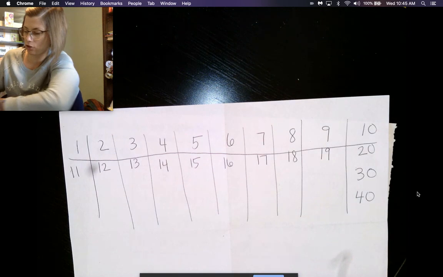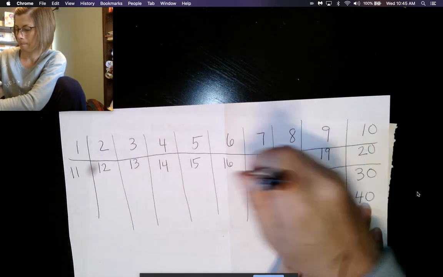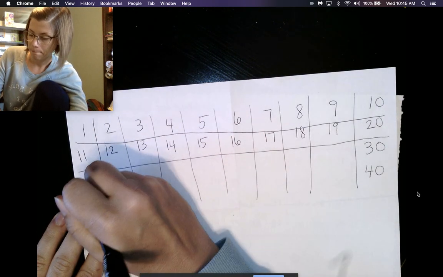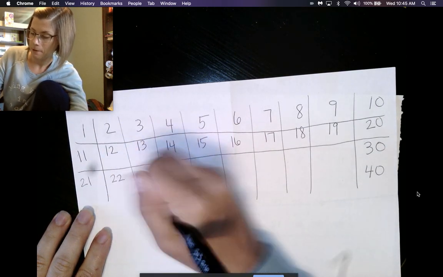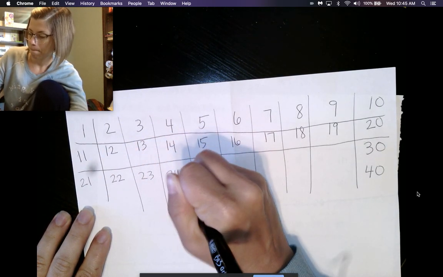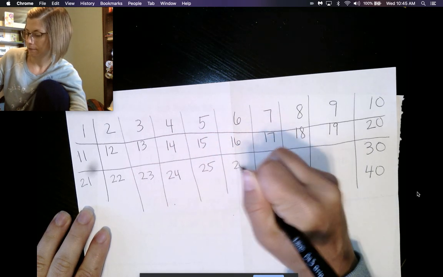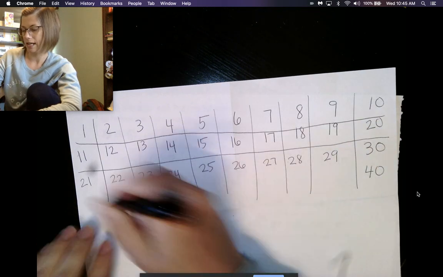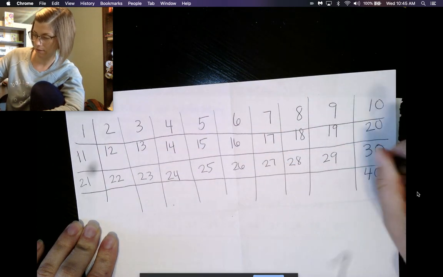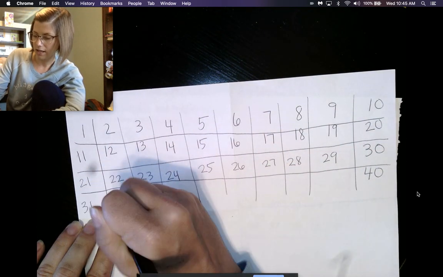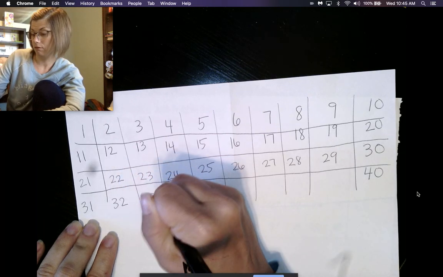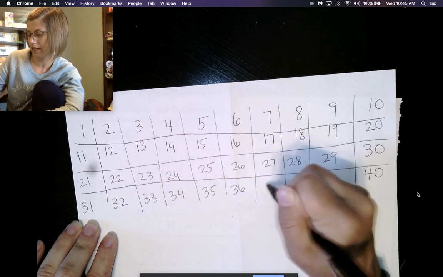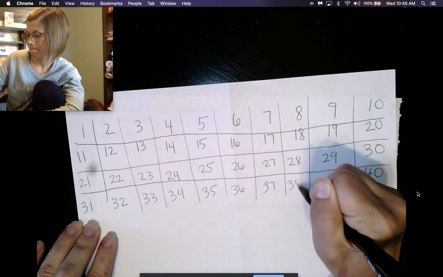This is going to be tricky. It's going to be very tricky because when you're going by your tens, you're going to want them to be in a straight line. If you need to start over and make your numbers one more time in nice straight lines so that they're all in boxes, you might want to do that, even though I know it probably took you a really long time to do it the first time. Look, my numbers are getting messy. Sorry, guys.